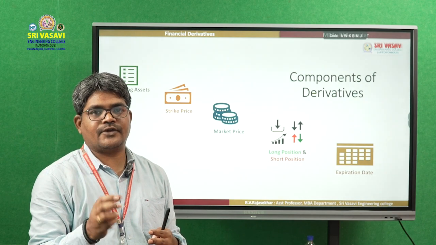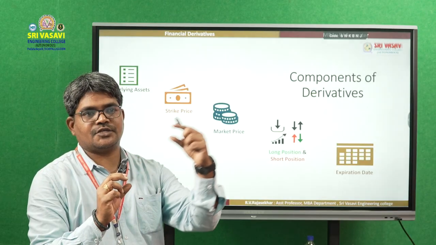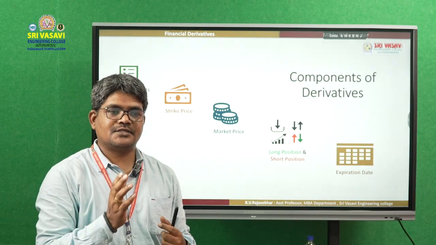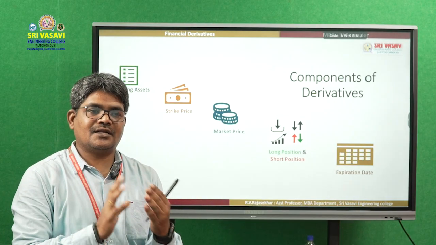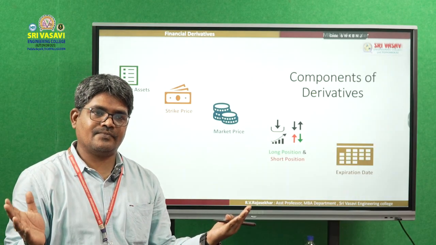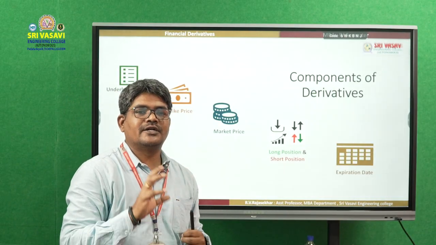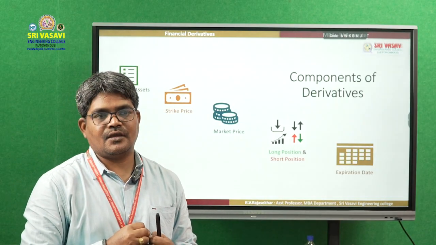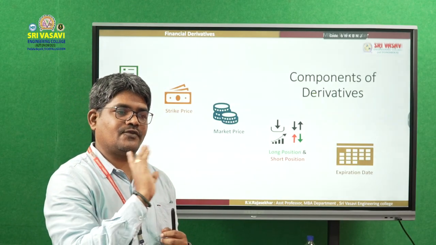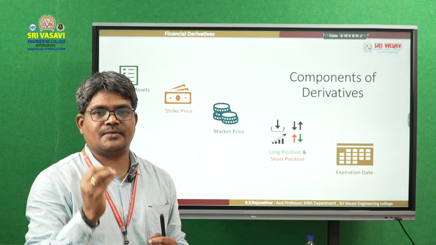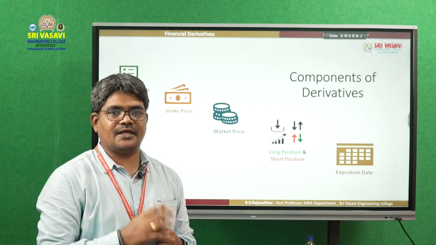Wheat is a commodity. It is an example of a commodity derivative. If the underlying asset is a commodity, it is known as a commodity derivative. If you want to secure yourself from adverse price movements of a stock price, you need to take an equity share as your underlying asset. Such a derivative is known as a financial derivative. The derivative concept is the same, but how commodity derivatives and financial derivatives differ depends on the underlying asset. If shares are the underlying asset, it is a financial derivative. If you take indices like Sensex, Nifty, Bank Nifty, that is also a financial derivative.